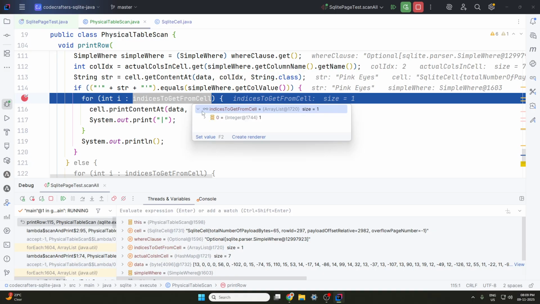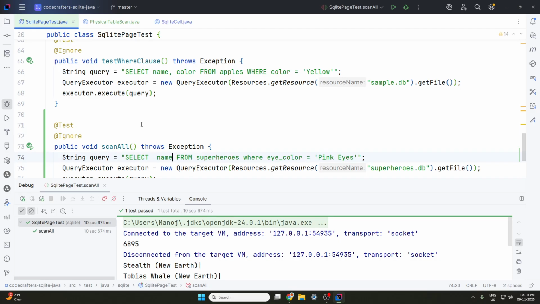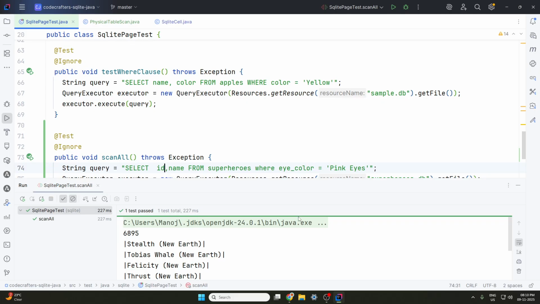Okay, it's just a name. So now if I put an ID here, we won't print it, right? So I guess I'm gonna have to treat the ID as always going to be zero, the first index, first one. Okay.